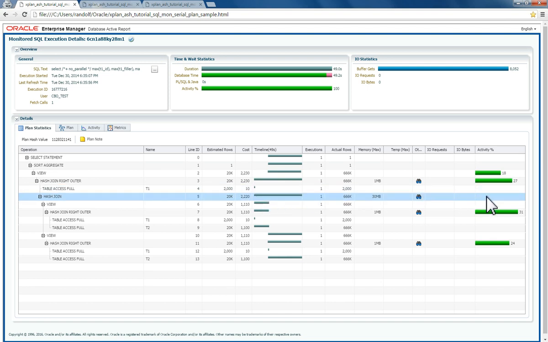In this particular case, you can see that no active session history sample was sampled for this particular execution plan line.